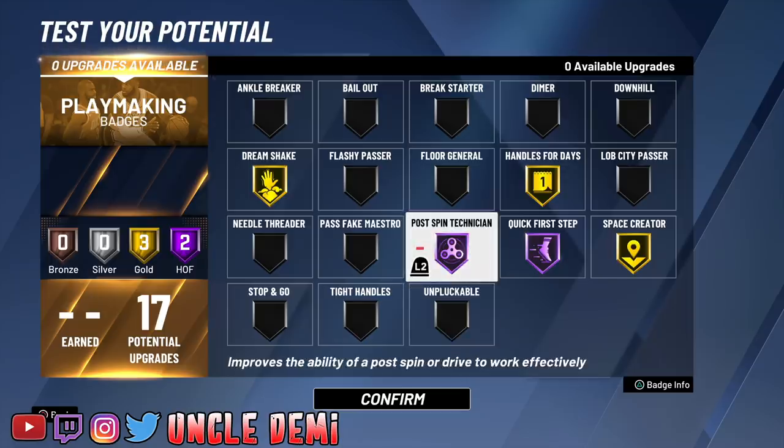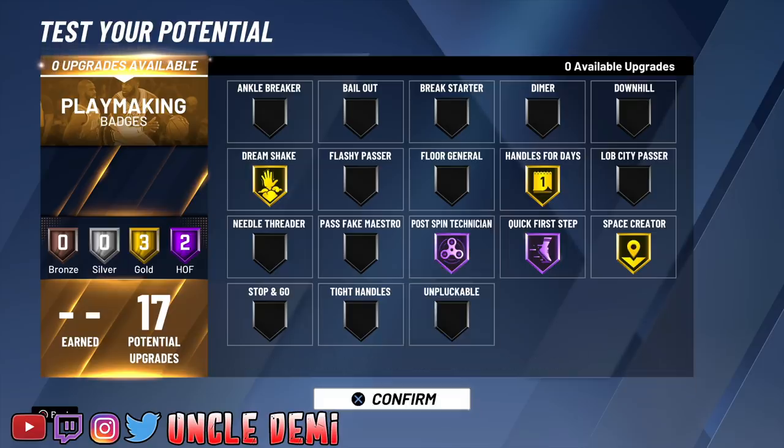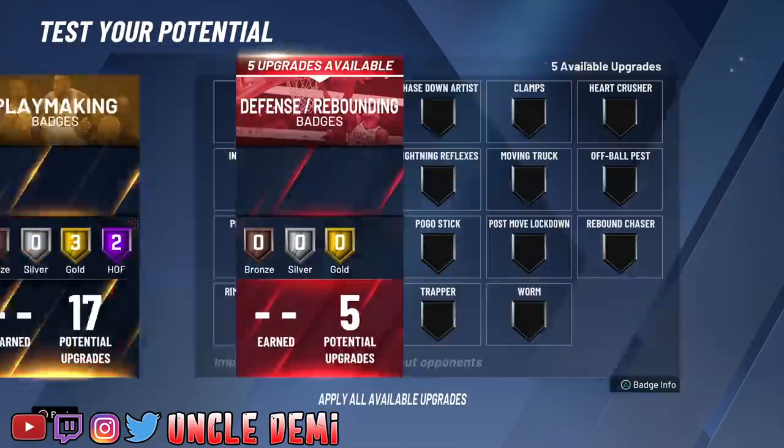So I know, if you wanted to go with the shooting and you wanted to go with the slashing pie chart, by all means, go ahead. But I just feel like when it comes to someone that's in the post, you definitely want to have Hall of Fame post spin. I don't think having Hall of Fame shooting badges when you're down on the post really is going to make much of a difference. But that's your call if you want to do that.